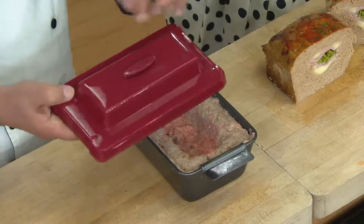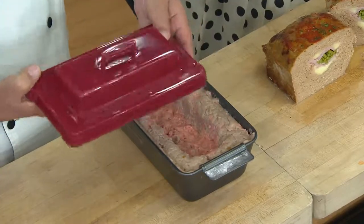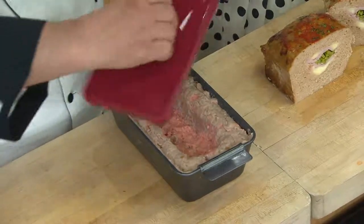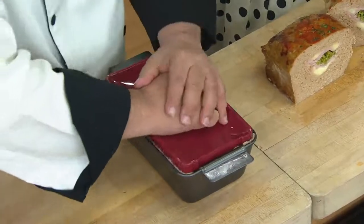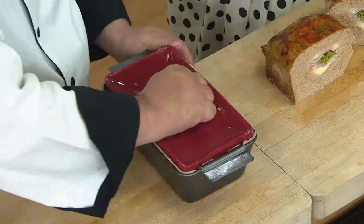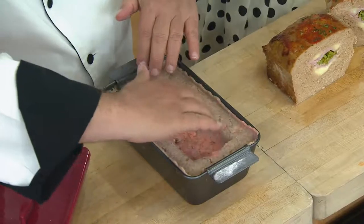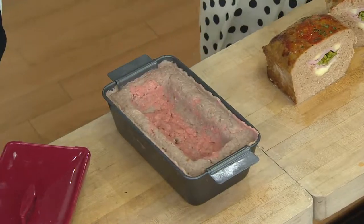On one side it has this little piece that's lifted up. When you turn it this way, you actually lock the base on, and when you turn it the opposite way, this is what makes your cavity or your divot. So you press it into your meat, rock it back and forth — that's gonna make the opening. Now I like a lot of stuffing, so I massage that a little bit more. Then you take whatever you like — this is fresh cold cut, so just some salami and ham.